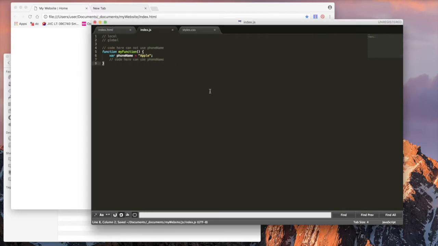And the other type of scope is global. Variables declared outside a function become global. Any code relating to the variable can be used anywhere in the JavaScript or the tags if it's on an HTML page. Please see this example and pay close attention again to the comments.